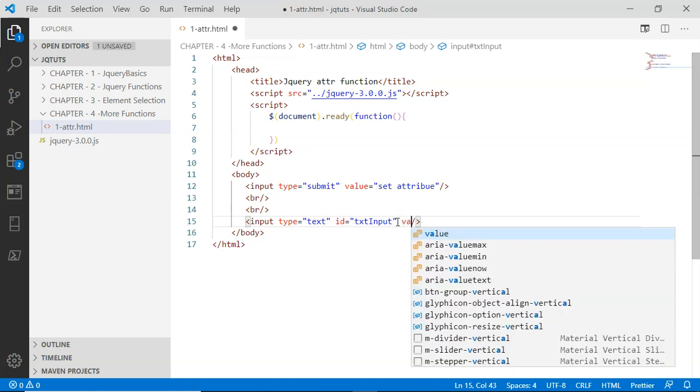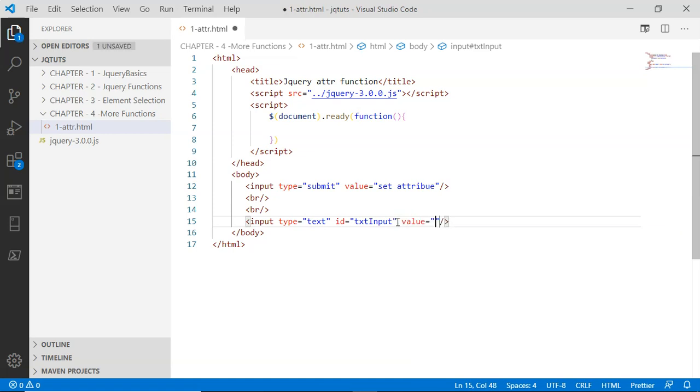So first of all, let me have here a value attribute to set a pre-populated value in this input field. So I'm going to say here hello world. So when this input field will render, there will be already a value inside this input field that is hello world. And what do I want this time is to, if somebody is clicking this button, this value hello world must be turned into disabled state so that no one can change the value from hello world to anything else.